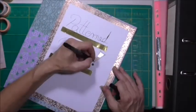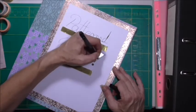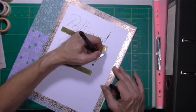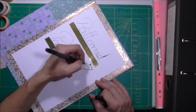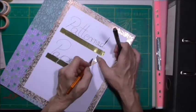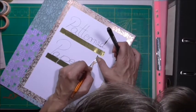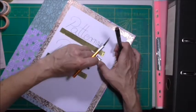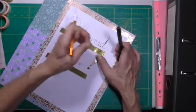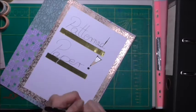And then what I'm going to do is grab my black artist pen and just colour the rest in black. What I'm actually going to do, because it is bugging me, I'm going to cut that bit off. I mean, that's the one thing I do like about washi tape. It's easy to just remove a little bit without ripping the paper.